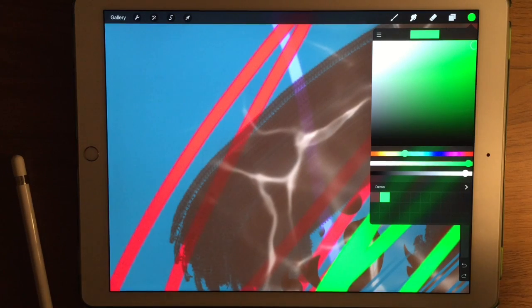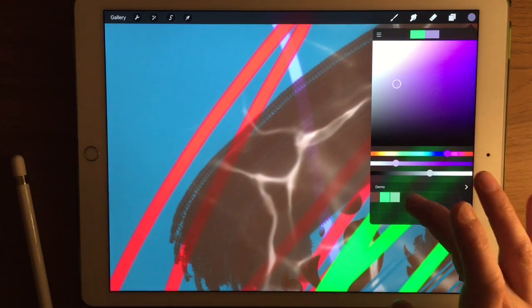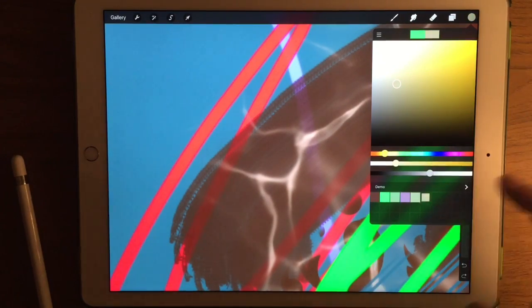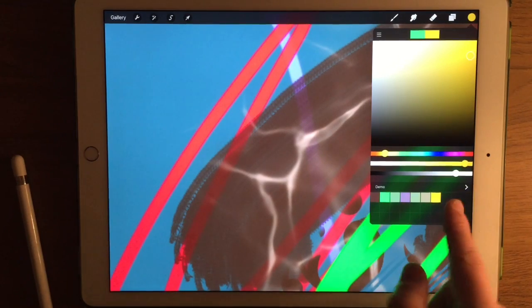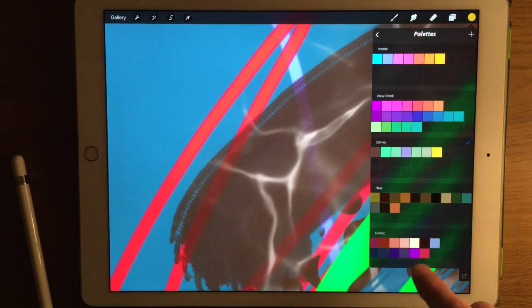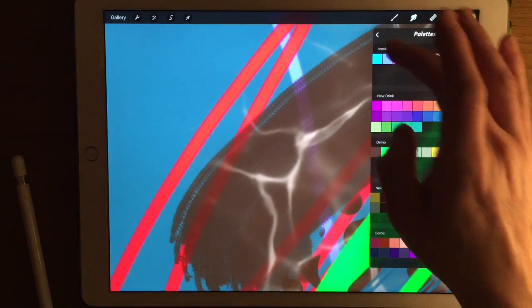I want to put it there, and you can build up all sorts of different colours. You can do it quite quickly. I'm just snapping to different colours here just for demonstration purposes, but it might be that that's the particular colour palette that suits you. And it will have saved it, so whenever you want to go back to that kind of colour scheme in the future, it will be there in your list.